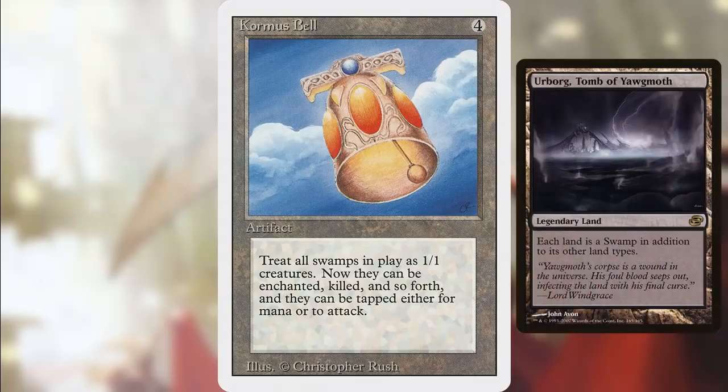Now keep in mind, if your opponents already have an Urborg, you don't even need to search yours up. Half the work's already done for you. With Elesh Norn, all of your opponent's creatures get -2/-2. If everybody's lands are swamps, Cormus Bell is pretty much going to turn those swamps into 1/1 creatures that will be killed off of Elesh Norn's negative anthem. So, land destruction in a very unique way.